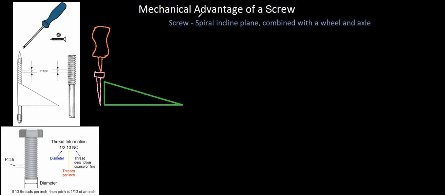With that, let's go ahead and label the parts to this. Because as you can see, we have a spiraling inclined plane, we have a wheel and an axle. Let's label each part. So for example, this right here, where I apply my effort force, where I wrap my fingers around, that would be the wheel. And down here, where I'm getting that resistance when it's driving into wood, that would be the axle.